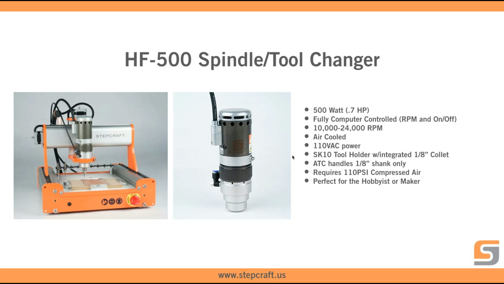The tool changer requires 110 PSI compressed air. You do not need piped in shop air for this. We use little pancake compressors that we get from Harbor Freight for like $49 with a coupon, and they work more than fine. There's not a big CFM requirement. It's just used to activate the drawbar to open up the inside to let the tool out. And you'll see in the center picture off to the left side is a 6mm push to connect, which is what goes from the air valve into there.